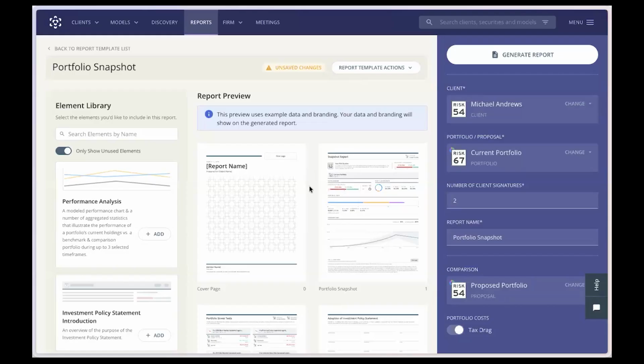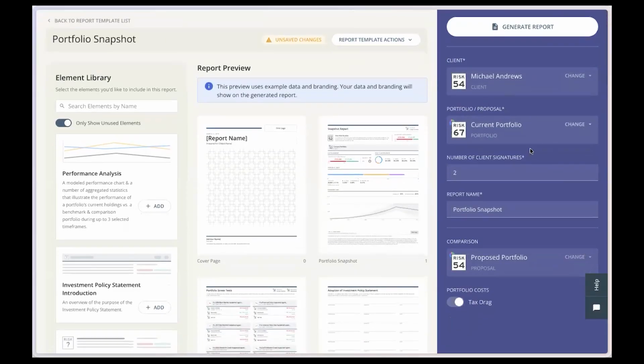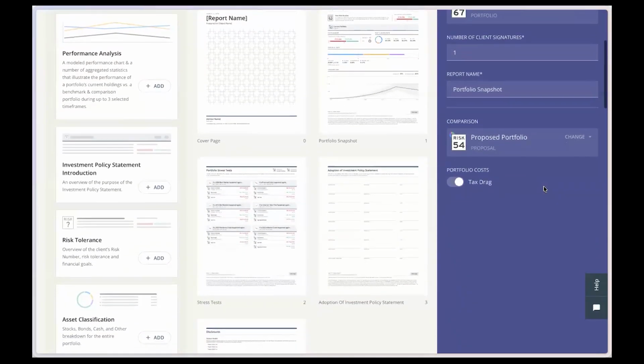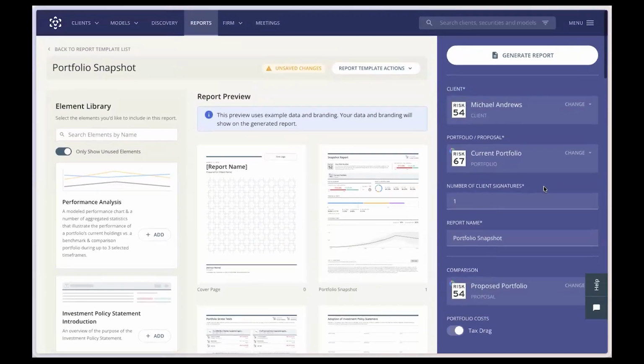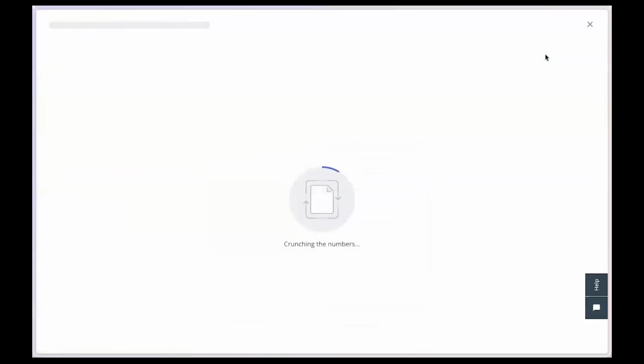So we have that here, and we've customized the client-specific information on the right-hand side. So that's pretty much everything that is good to go. Then you could generate the report. It will open up this report in a separate tab and crunch all of the client-specific data.